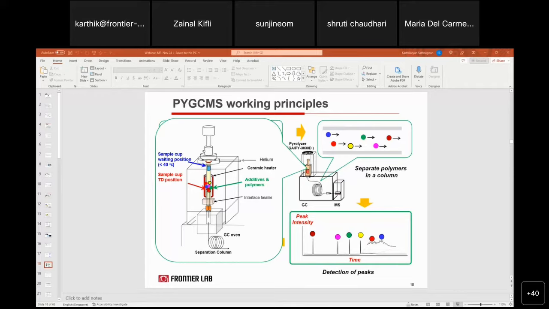Okay, so this is the mass to charge ratio, the ion that you should consider if you are using methylation. So this is not something that we recommend for all analysis, but when you are specifically looking for PET at very low concentration, then we recommend to use this thermally assisted hydrolysis methylation.